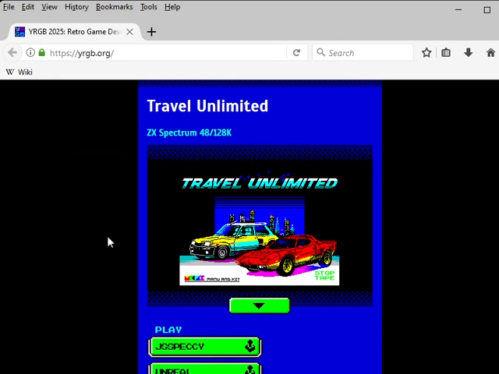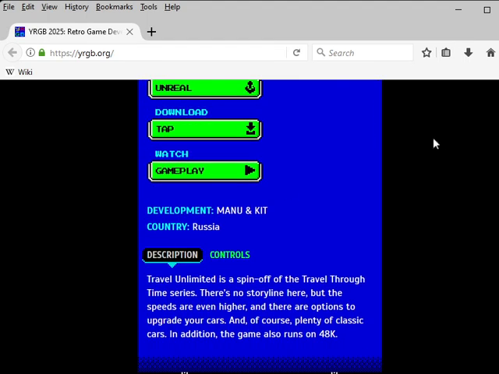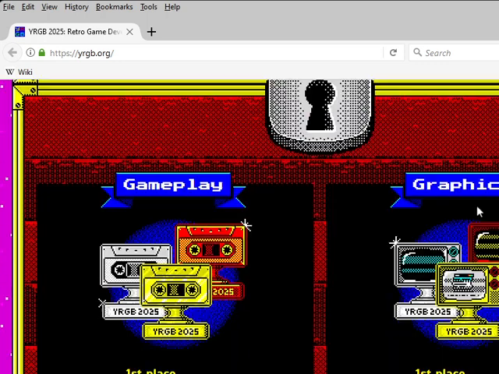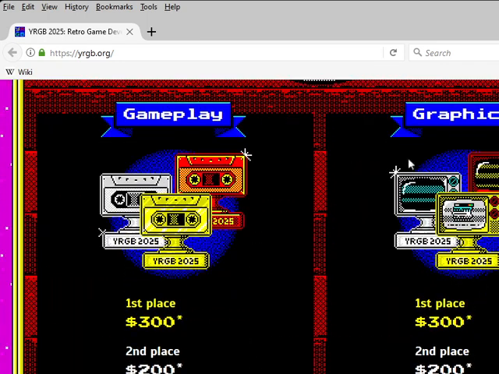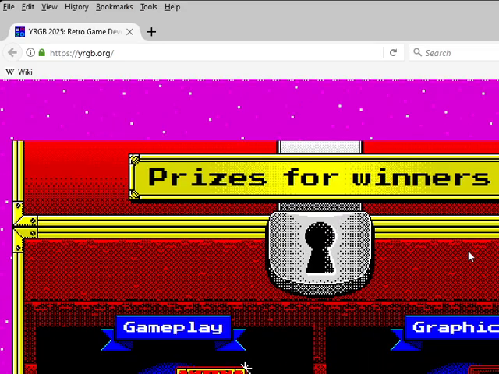And the last one is just called Travel Unlimited, and this is interesting. It says it's a spin-off of the Travel Through Time series. It reminds me of Crazy Cars 3, if any of you have played. Oh, here we go. Here are the prizes and things. So prizes are basically money. They have prizes for best gameplay, best graphics, best sound, and then for the viewers' choice.